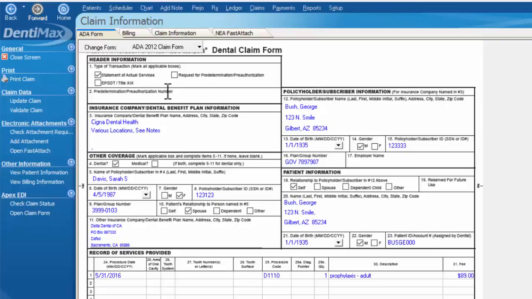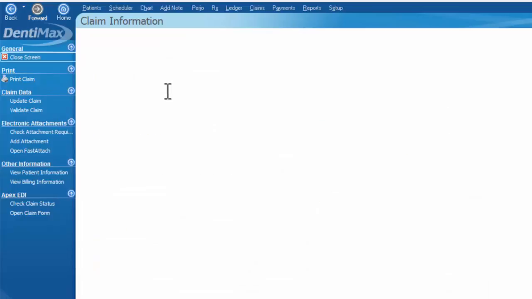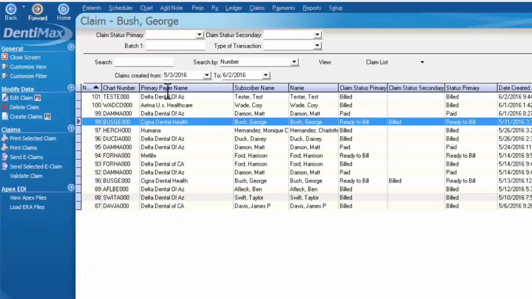Once you choose the secondary claim form, it's going to flip the primary and the secondary insurance data in the print view of that claim. The print preview may not show the data is flipped, but if you do print it all the way, you can get that secondary claim. Sometimes you are able to send that electronically, and of course you have to add your NEA attachment and have the EOB scanned in. To send it electronically, the primary claim has to say something other than ready to bill. If it says ready to bill, it's still going to want to send the primary claim instead of the secondary claim. So make sure that the primary claim says billed or paid, something to that effect.